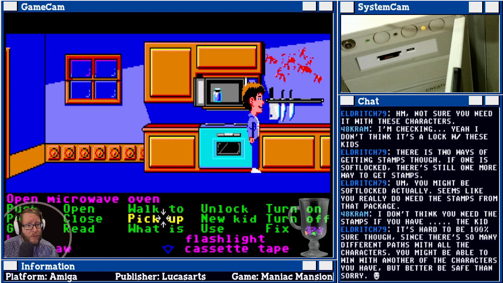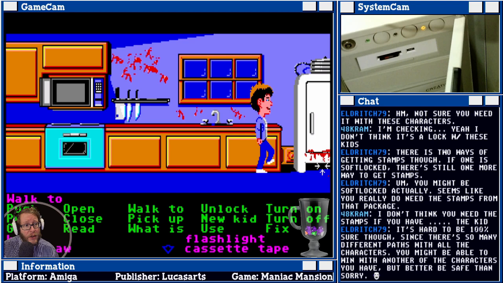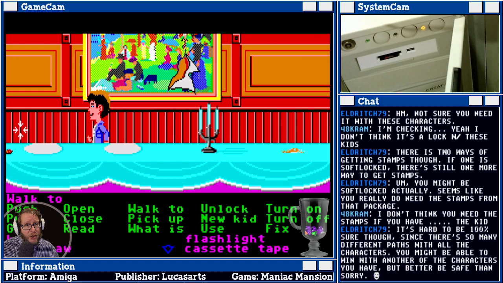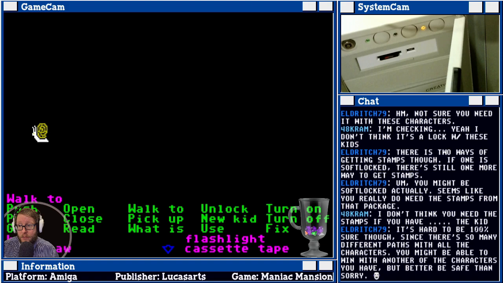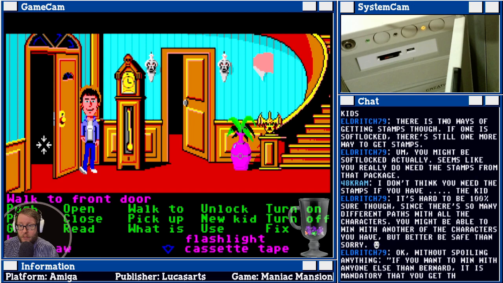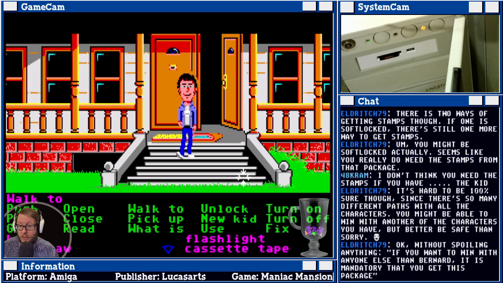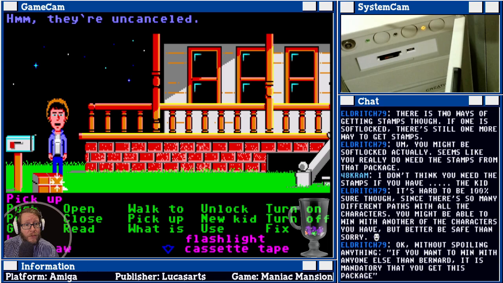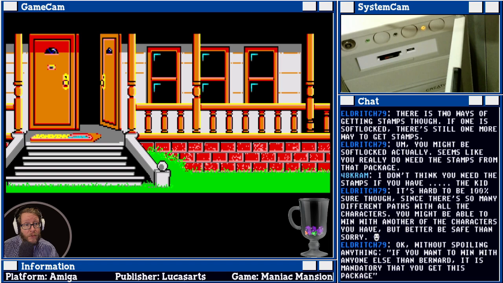There's that jar of water. And serenading in the microwave. What's the package? That's basically our queue. Need to run. Uncancelled, it says.